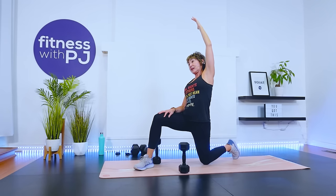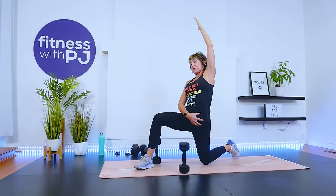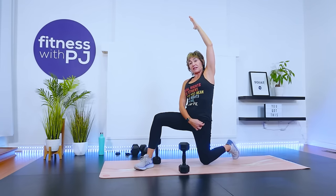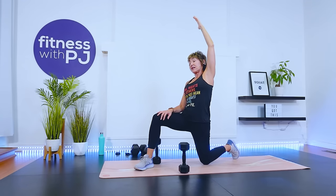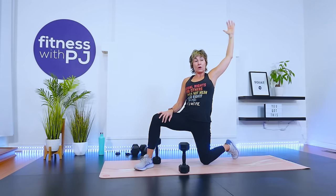If you've been with me for a heartbeat or two, we do this stretch a lot. It's one of my favorites. Stretching into the psoas, the TFL muscle here. Inside the body, all three areas can be really tight and cause a world of hurt to the low back, hips, knees, and you know what, even up into the upper body. Let's circle this arm nice and slow behind.